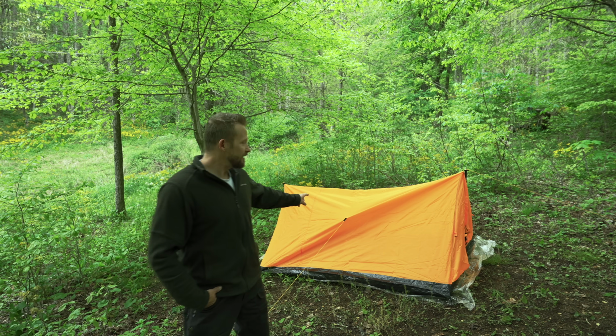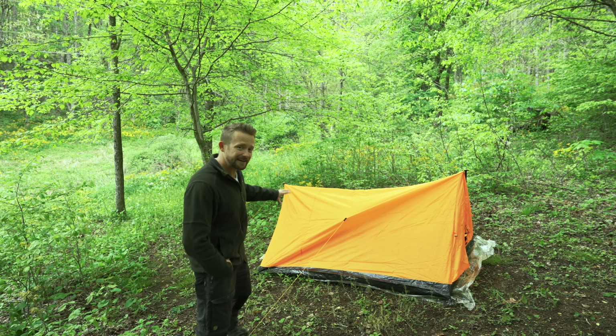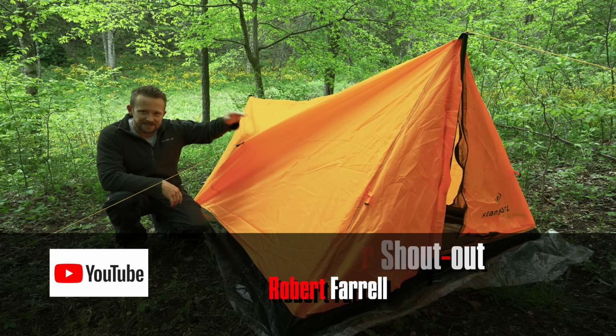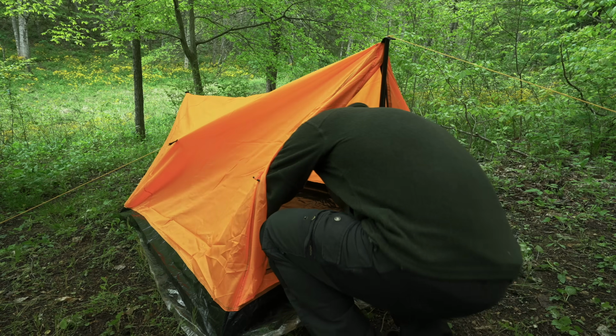Problem number two are the guy-out points. As you can see here, they're simply too high on the tent body. And because this point is so high up on the tent body, it doesn't pull the wall out as it should. It pulls the top part, but not the main part of the wall. Oh, wow.